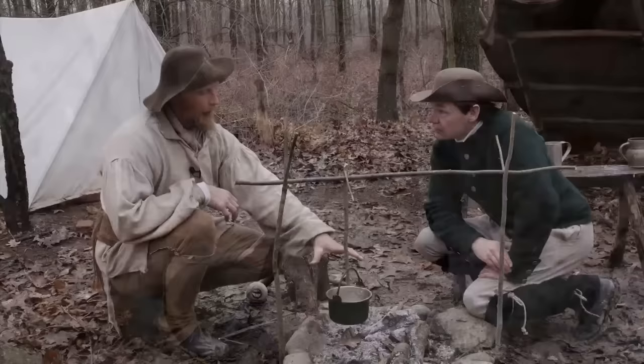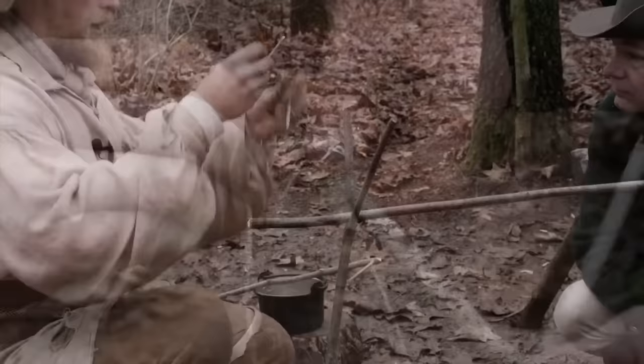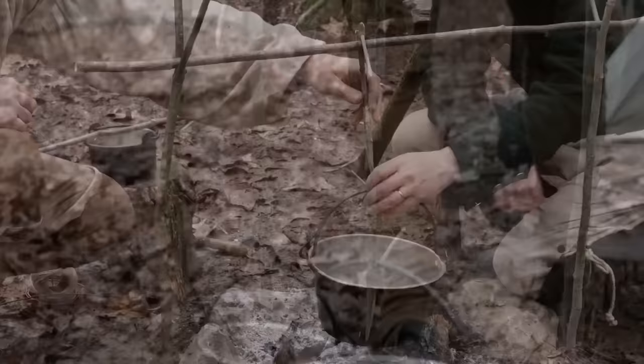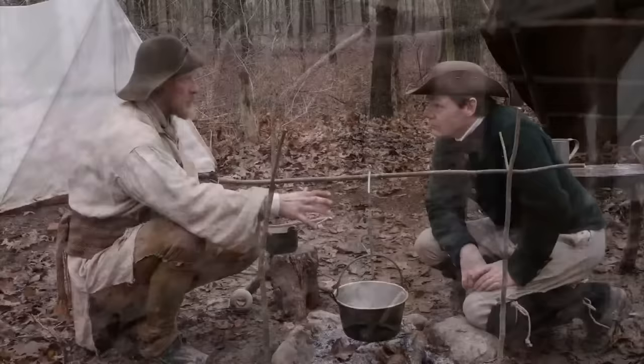Then we can also take two Y branches if we have some extra twine or cordage with us and tie them off. So I have one Y branch that was growing this way and another one that was growing this way, lash them together, hang that on here. And then you can hang your pot on there. As you can see, we're a little close to the fire there, so making multiple hangers is going to be most beneficial. And again, you could take this up as high as you would want or as low as you want, depending on what you're actually doing.